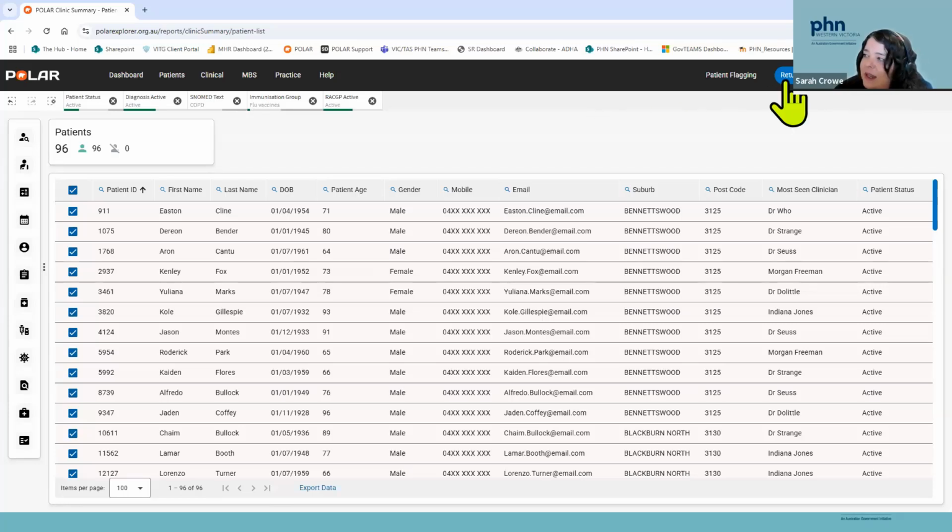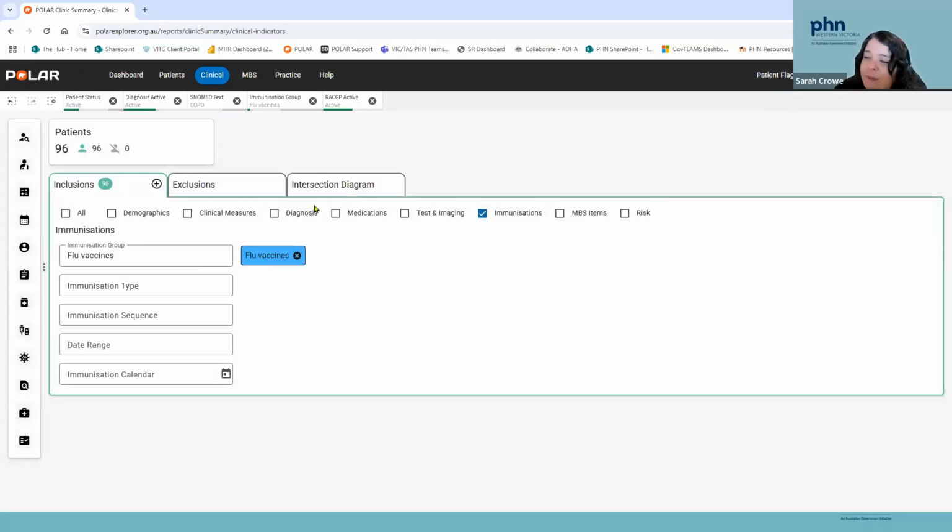So that's our clinical indicators report. Very powerful. We've only been using inclusion filters. If you ever wanted to, you could actually be excluding certain patients too. You might want to include patients that are on metformin, but exclude those that have got a diabetes diagnosis. And that might highlight to you who's on metformin but doesn't have a diagnosis recorded. I realize there might be good reasons for that, but that's just an example. There might be other things you want to do.